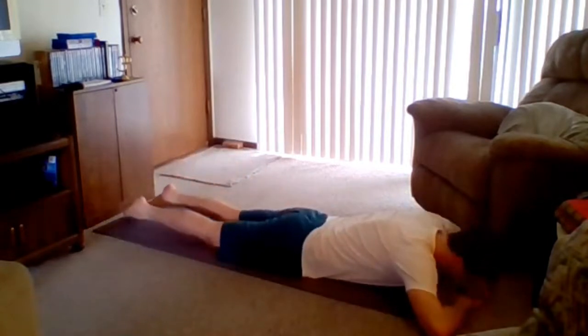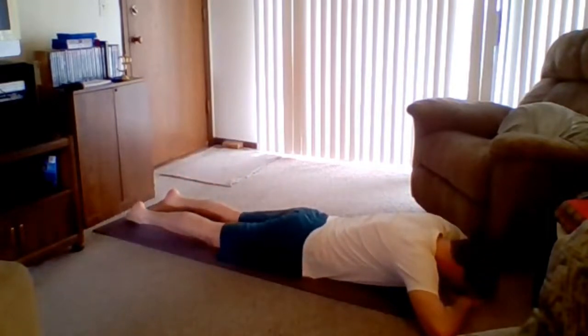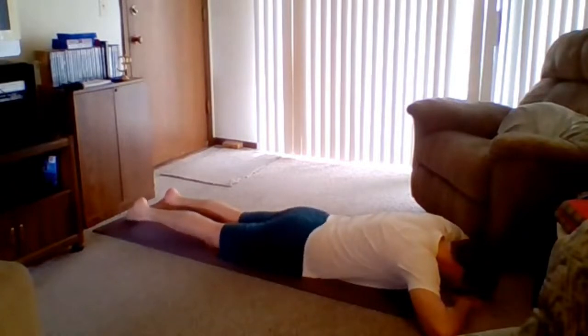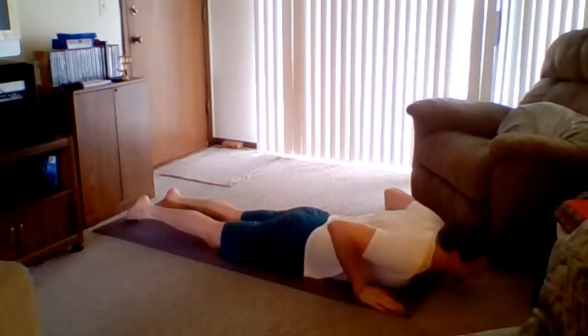Take the elbows wide. Make a pillow for your forehead. Big toes touching. Heels separate. Breathe into your low back here. If it feels good, you can shift the hips from side to side. Come to stillness. Place the palms underneath the shoulders.